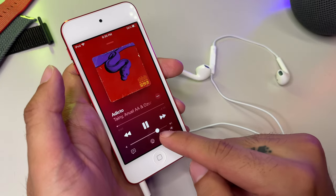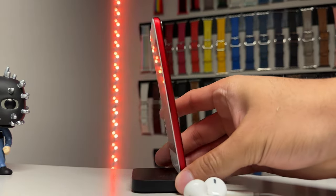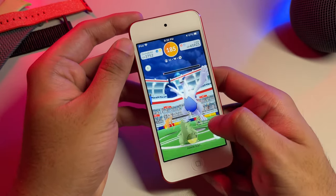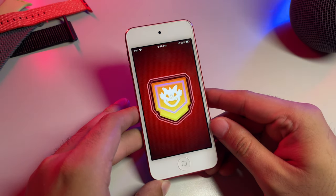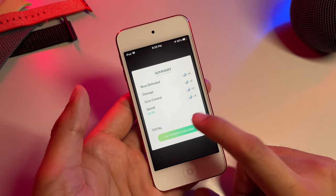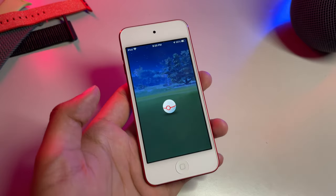But wait, there's more. The biggest and most shocking improvement is under the hood — the iPod Touch 8th Gen now features the M1 chip. This is a complete game changer and makes productivity, battery, and performance leaps and bounds better than the prior 7th Gen iPod. You should be able to edit and export full-length projects off iMovie with ease. Gaming on the iPod Touch 8th Gen is a wonderful experience — running games like Asphalt 9 or Pokémon Go shows zero lag and runs super smoothly. Apple claims this new iPod Touch with the M1 chip should provide up to a whopping 37 and 3/8 hours of use. On day one, I was gaming and running Lugia raids on Pokémon Go for 3 straight hours and my battery only dropped 5 points from 100% to 95%. It's absolutely insane.